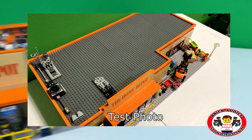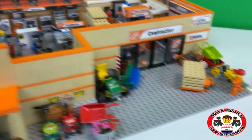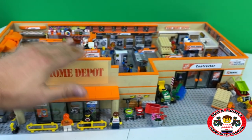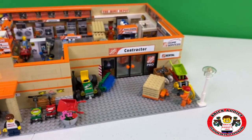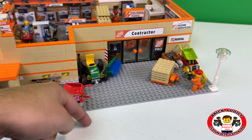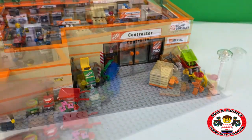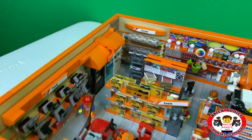Now the roof is also going to include the pillars here and a huge awning section. So this whole section is going to be tiled, and it's also going to be set up like a real Home Depot. In fact, when we build the roof, which has already been started, it's got a section that comes out like an awning, an overhang, that's exactly like a real Home Depot. We've got it coming out actually a little further than this, and it takes up this whole area. It's a little bit higher, and looks pretty cool. It's looking good so far.